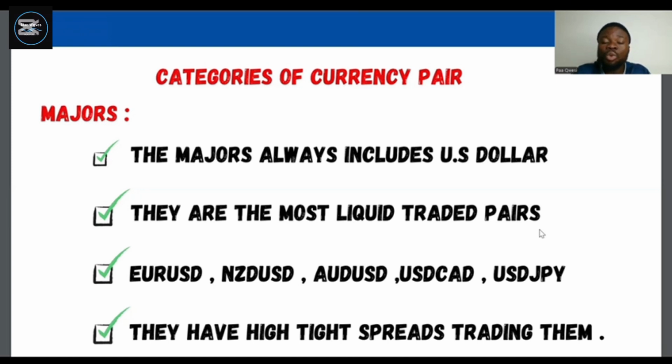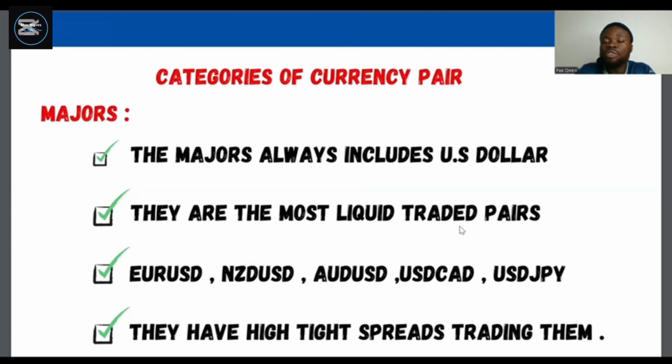So normally what the brokers do is you are going to be charged very small amounts of money to participate in such a market. But if you take a currency pair where most people are not trading, it becomes very hard for you to get a lower spread or a lower commission. When it comes to the major currency pairs, a lot of people are trading them. So the commission or the charges you are going to be paying to execute such a trade is very small. Okay, so we have the New Zealand dollar, the Australian dollar, USD CAD, United States dollar, Japanese yen. These are some examples of major currency pairs.